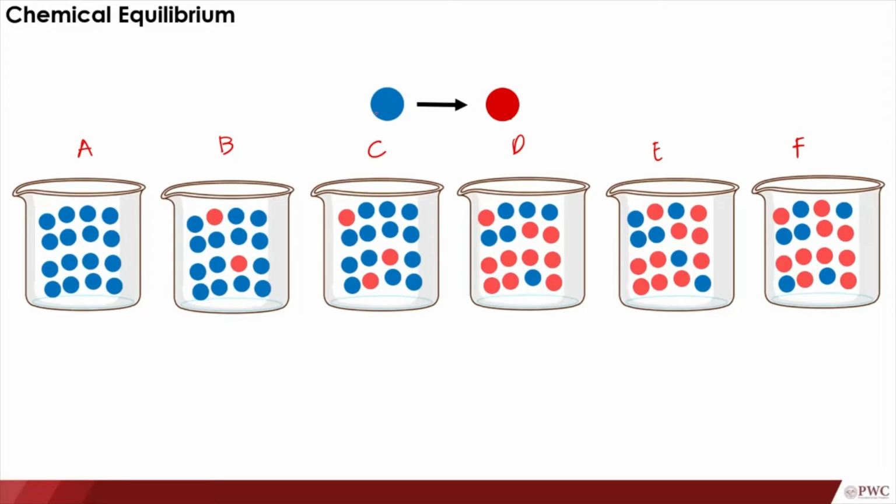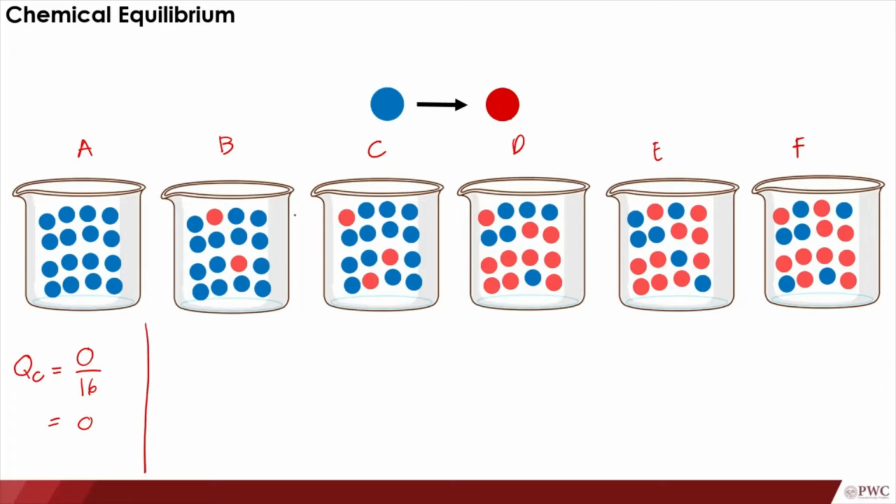In this reaction, we'll be representing the reactants as blue and then the products as red. So here obviously we don't have any of the products, we only have the reactants. In this case, let's make a reaction quotient. Here our quotient is based on the concentration. We'll base it on the concentration of the products over the reactants. So in this case, our concentration of the product is obviously 0. And then here we have, let's say 16, because here we have 16 particles of the reactants. So here the quotient is equal to 0. In this case, this means that we don't have any of the products yet. So here the reaction quotient, or the QC, is equal to 0.